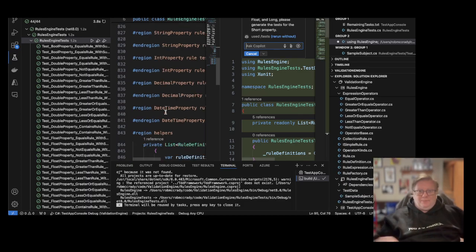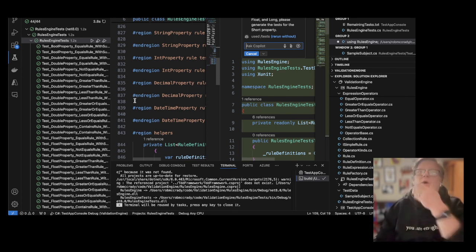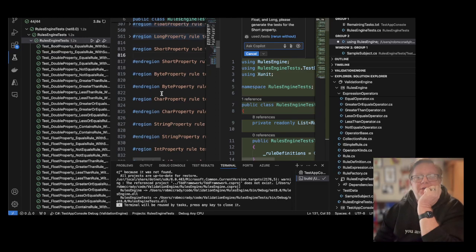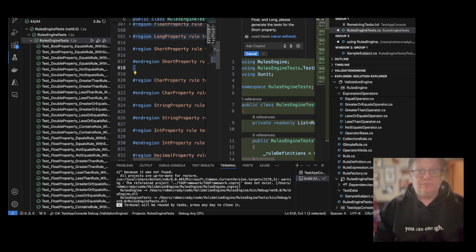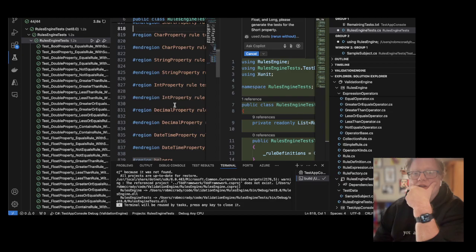And I should do date time. You know what, though? I feel like decimal's a bit of an odd duck for some reason. So let's not do byte. There's that. Yeah, I really feel like decimal's an odd duck, as I said.